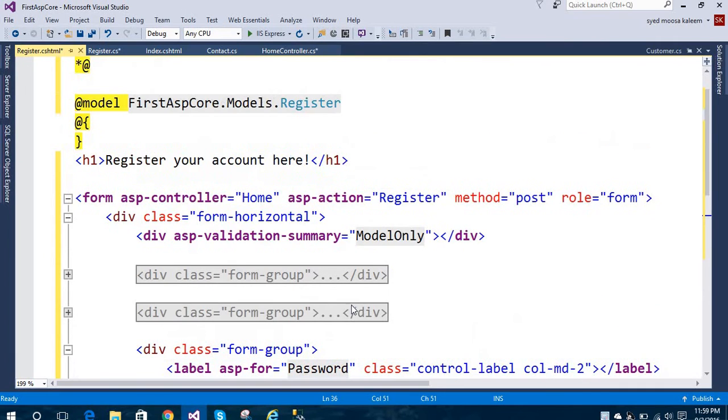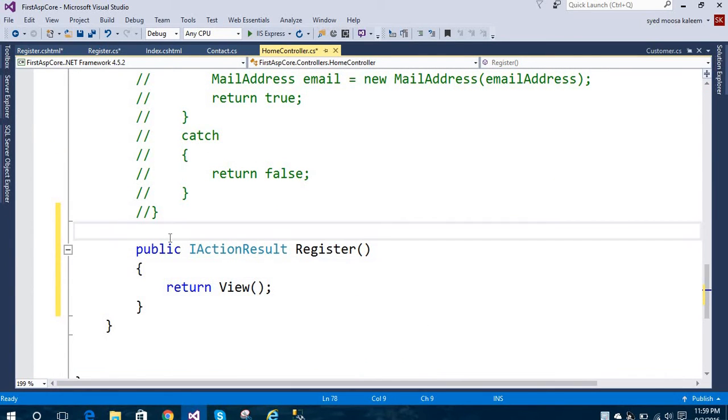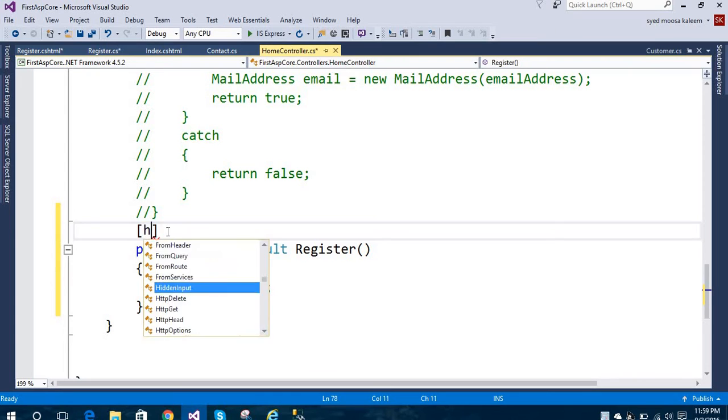Now we are done. Let's go to our controller and add an attribute here.